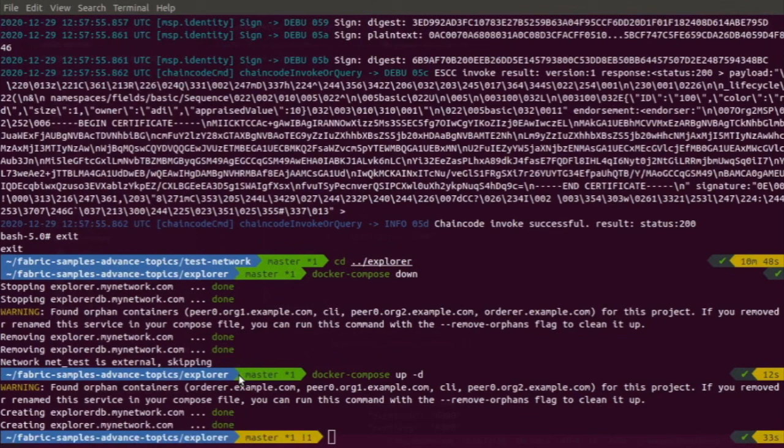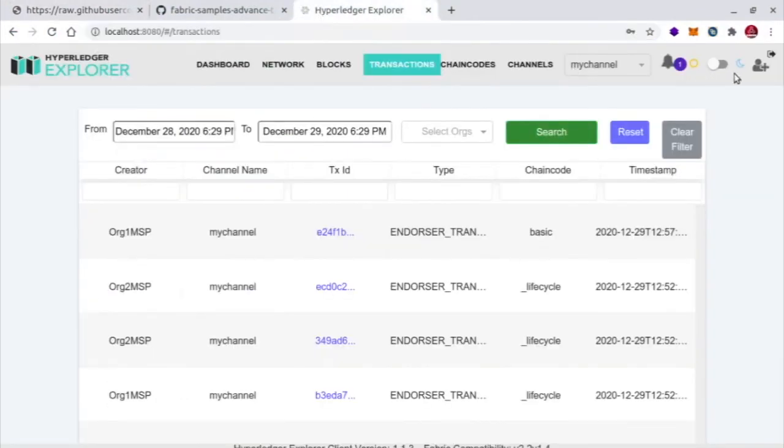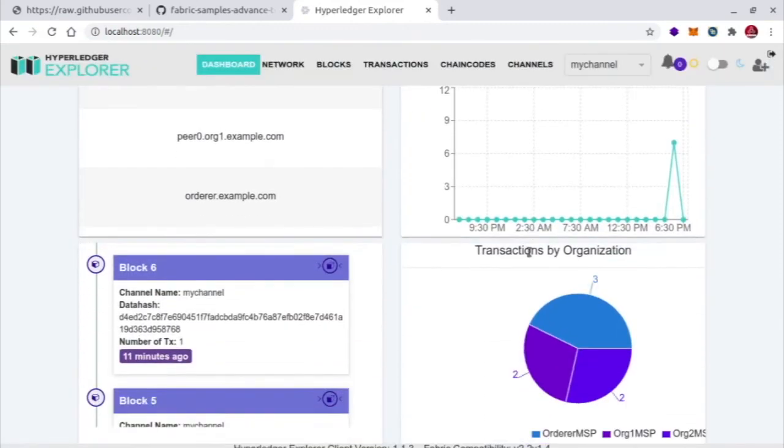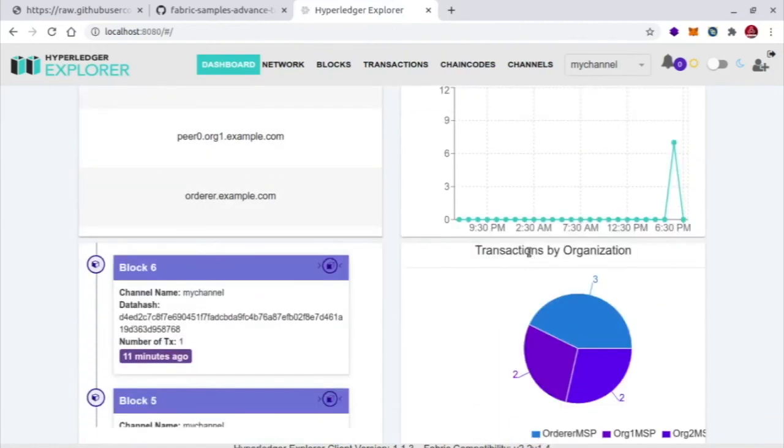So now our Explorer containers are up. So let's go to the dashboard. So here is our dashboard, and let me log out. So I'm logged out, but still you can see that I was inside the dashboard. So this shows that we don't need any kind of authentication to make the transactions, or to view the transactions from now.